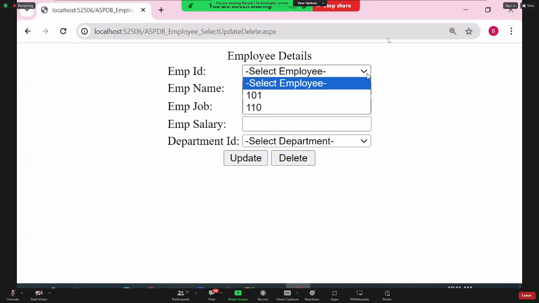Did you understand why I wrote a separate method for loading EMP now? Yesterday, this is where we talked. Why are you writing a separate method, sir? If I write a separate method, I can call it multiple times. I called it 3 times in my code today: one in the load event, one in the delete, one in the select.